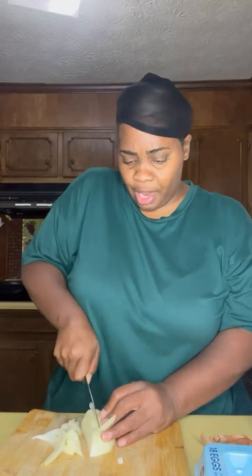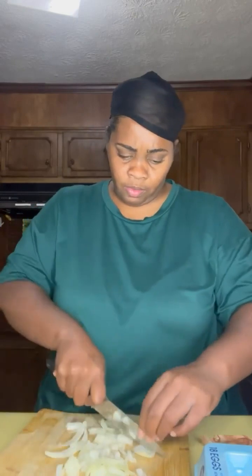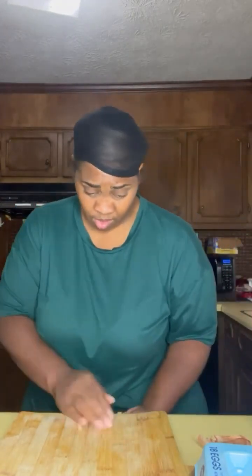So we get this chopped up. I hate chopping onions, y'all. Get your onions chopped up. And then we pour them into the bowl with the shrimp.